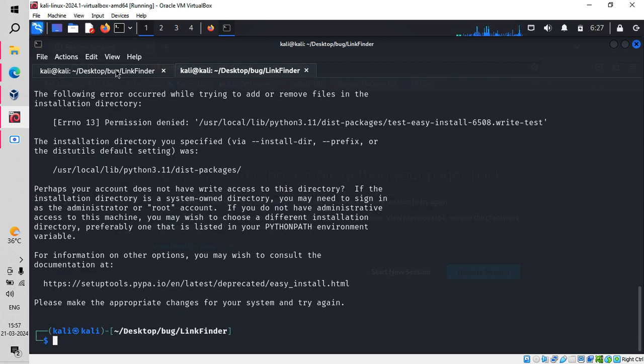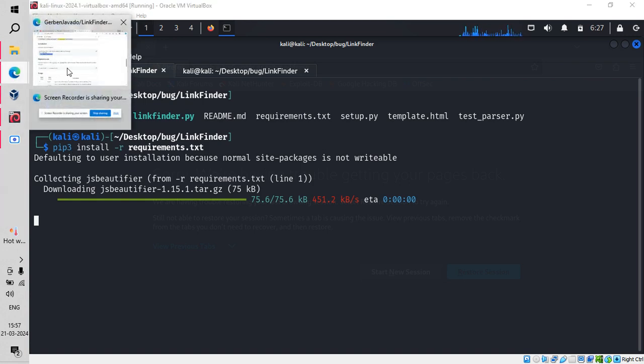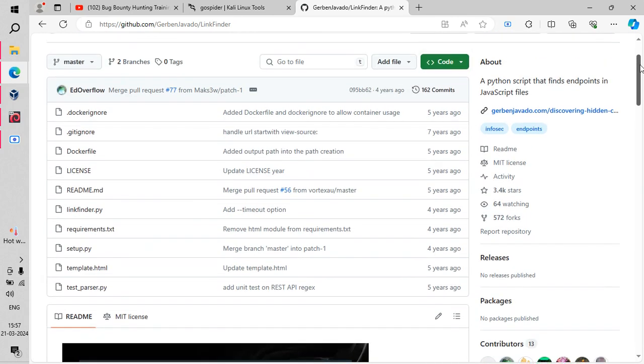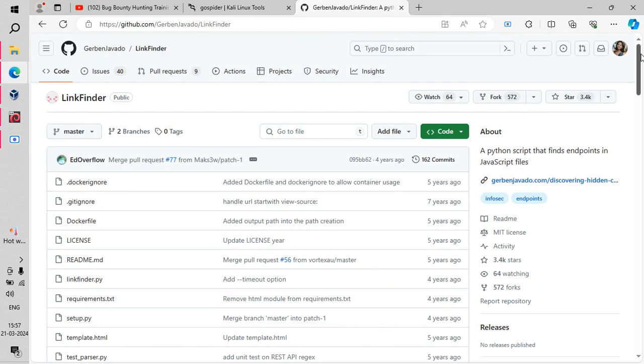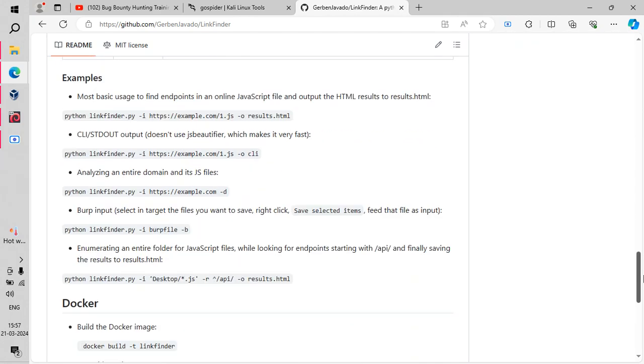No. Okay, wait till it gets completely loaded. Let me check this thing. It was updated four years ago. I hope it's still working.